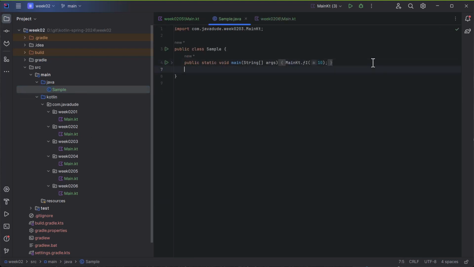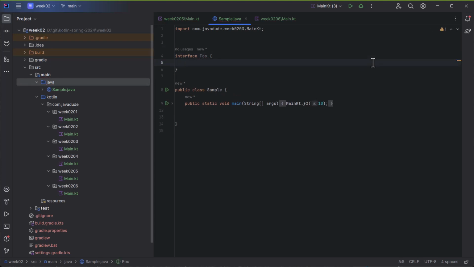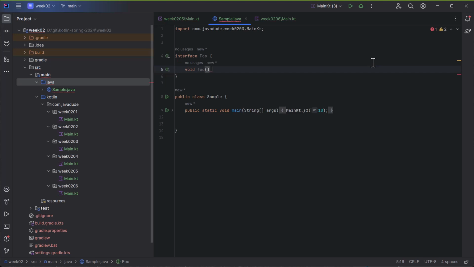So if I come up here, I want to define a little interface. I'll call it Foo, why not? And we'll define a function inside there. Let's see if I get my Java syntax right here. What did I want this one to do? I just wanted to use the value. I'll just have it print out a value. So we're going to define a function that doesn't return anything here, and I'll just call it lowercase foo, why not? Wait a second, what am I trying to do? Oh, I'm trying to define an anonymous inner class. Okay, sorry, I just blanked on that for a minute.